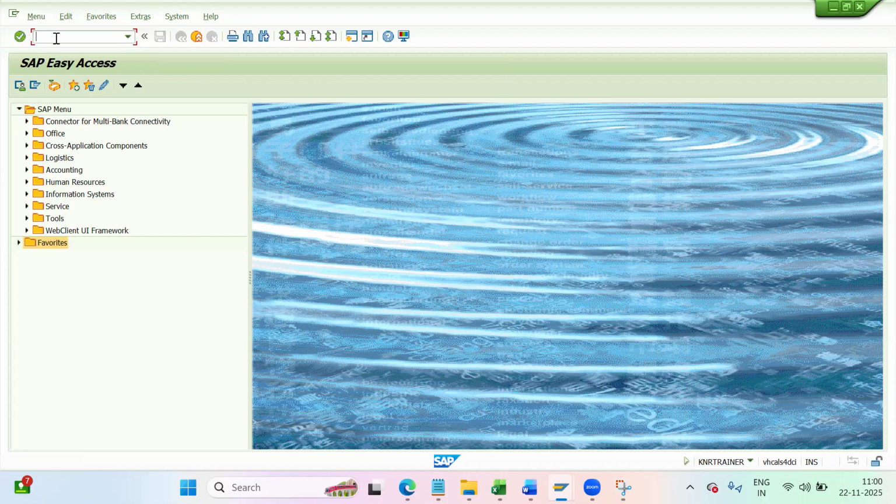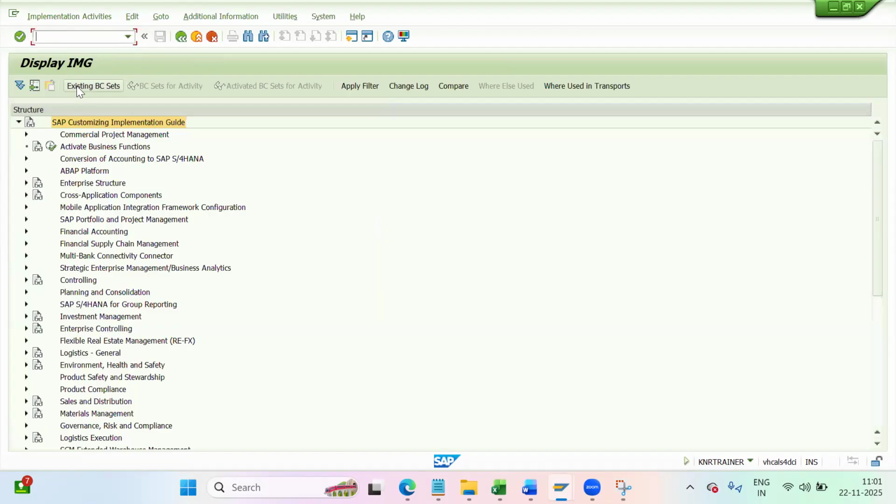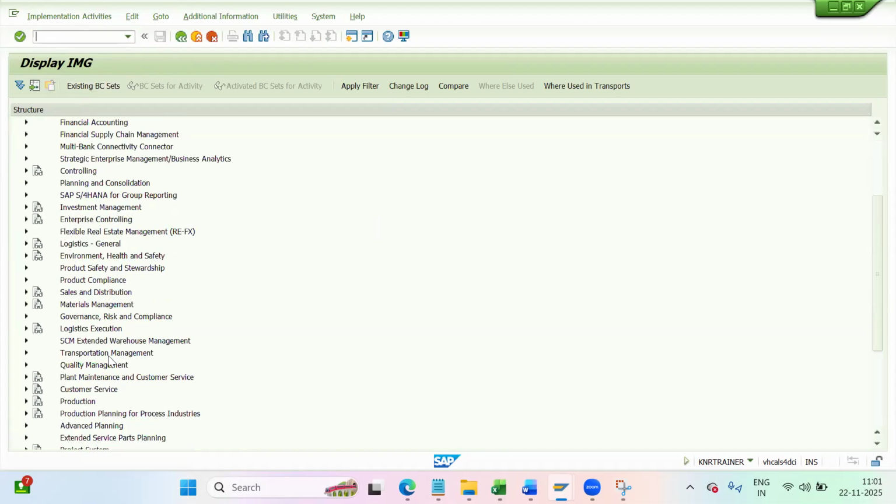Now I want to go to the SPRO menu. How do I do it? You can enter SPRO directly here. Let me keep that in caps. It is not case sensitive, but I enter it in caps for easy visibility for you. Now it is SPRO. Currently I am in the SAP Easy Access screen. Observe very carefully, and I'm saying SPRO. It will move on to the next screen. It has moved to the SPRO menu. From here, you click on SAP Reference IMG for us to do the configuration. As a consultant, we do all the configuration using the IMG screen.